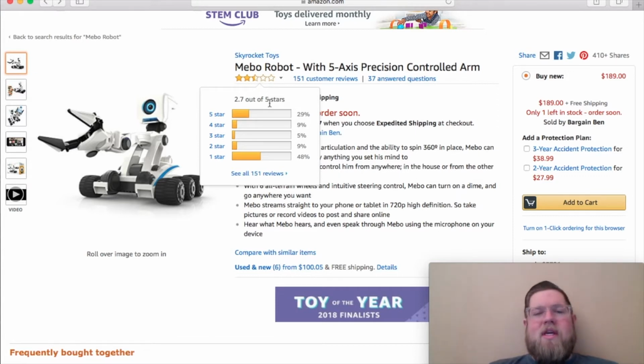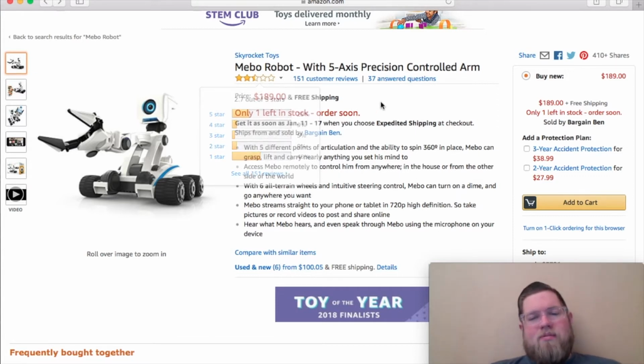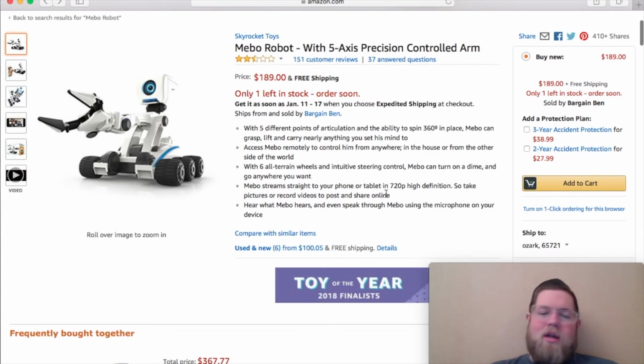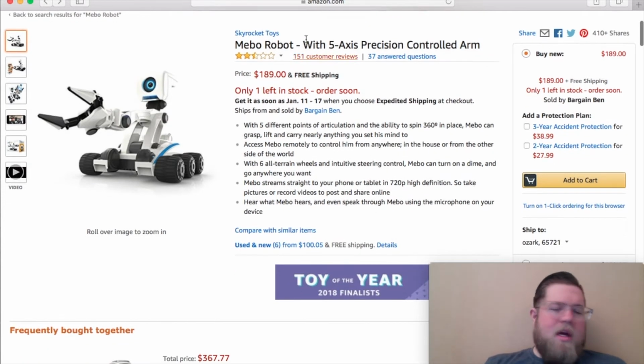A lot of people say they want 3 stars or better. This is pretty close, and with a margin of nearly $150, I would take the bet. But you can click on those reviews and you can see what the issue is. Sometimes you can look at your product in your hand and go, okay, they're not going to have that issue with my product. But sometimes it's a little deeper than that, so it's worth looking into. So that's where your ratings and your reviews are at.